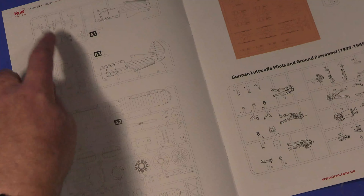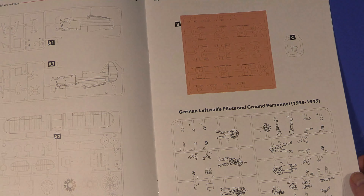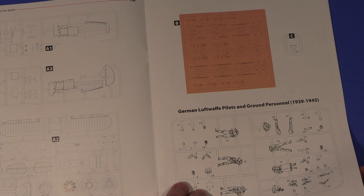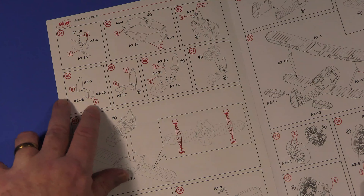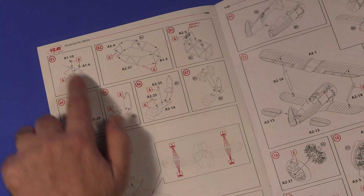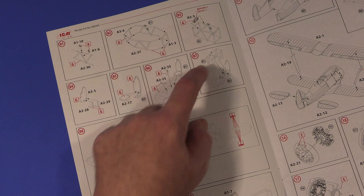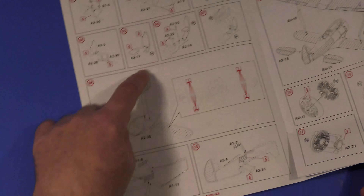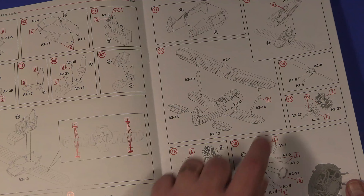On the inside we have the frame maps for the parts. The only parts not used are the Soviet weapons on frame B - they would have had Luftwaffe or German weapons instead, and I'll probably actually put some on as I have spare German bombs. Then the instructions proceed in the usual way, with letters for the color codes relating to the color callouts on the front - you might want to write on what these are. You essentially build the interior frame structure, then the seat sits on the base with controls, the structure goes on top forming your cockpit tub.